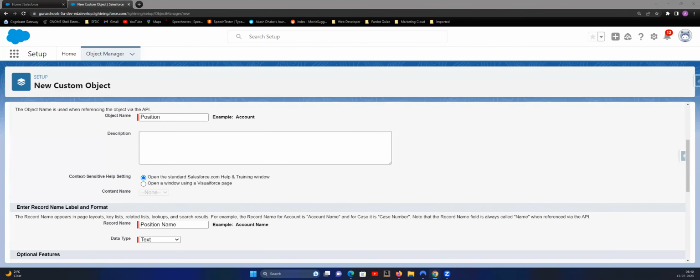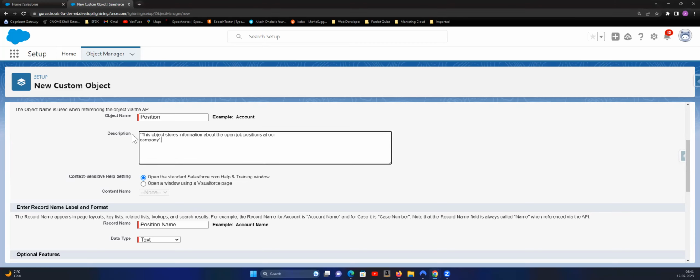Now enter the description of why you are creating this particular object. This object stores information about open job positions at our company.